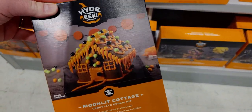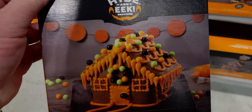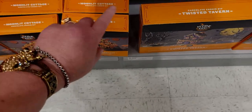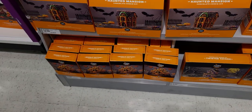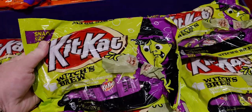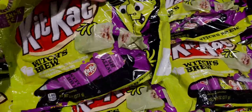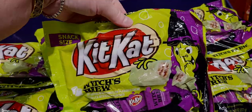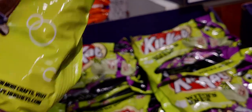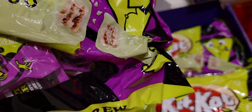These mini houses are new — I've seen them in sets before but not sold individually like this. They also have the candy out now: Witch's Brew crisp wafers in marshmallow-flavored cream, snack size. This is a new flavor — I'm not sure what it tastes like exactly, and it's got a little witch on the wrapper.